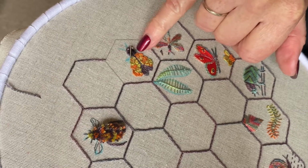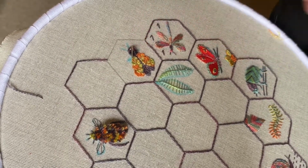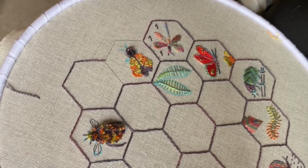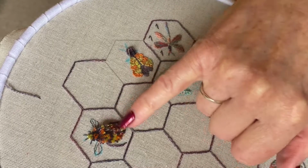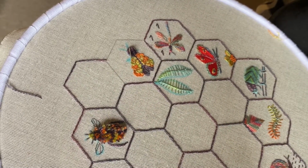My turkey rug stitch is complete and I've cut off all my loops and it's fluffed up nicely for the head. If you want a reminder about turkey rug stitch, go back to the bumblebee where I show you how we cut off the threads.